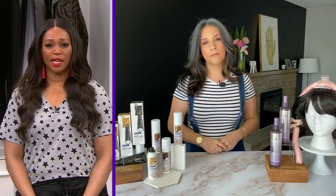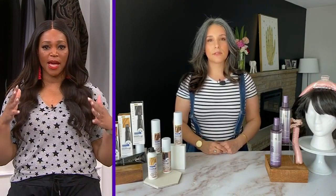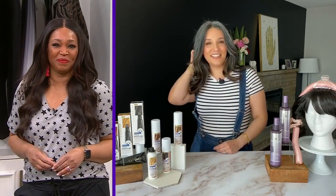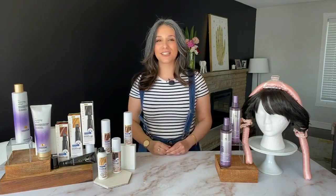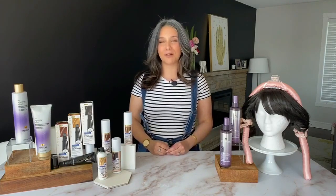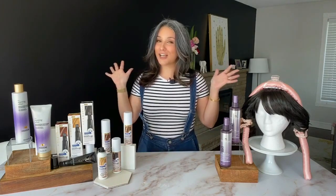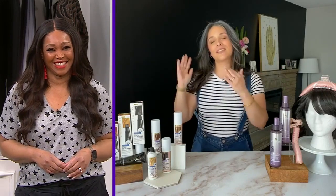So yeah, you're always saying this, and we hear this a lot: condition, condition, condition. It's the best and the biggest rule for maintaining hair care. I mean, is there anyone out there that still is not conditioning their hair? This is your warning. You should start, right? Yeah, exactly. You'd be surprised. There are statistics. I have read research into this where there are households that do not have a bottle of conditioner in their shower. I'm like, well, then, fingers crossed, your hair just turns out okay with a simple shampoo. So absolutely, conditioner is important.